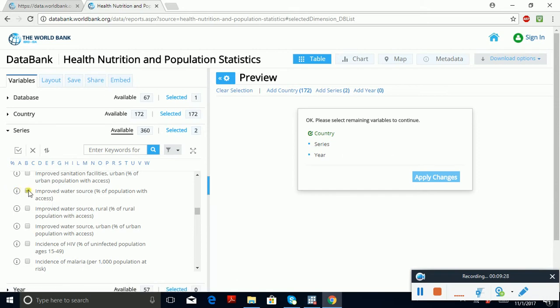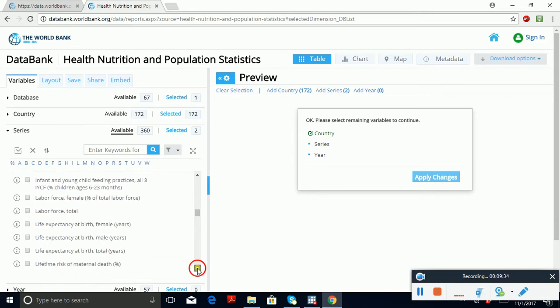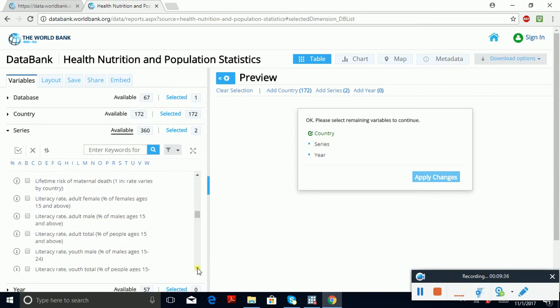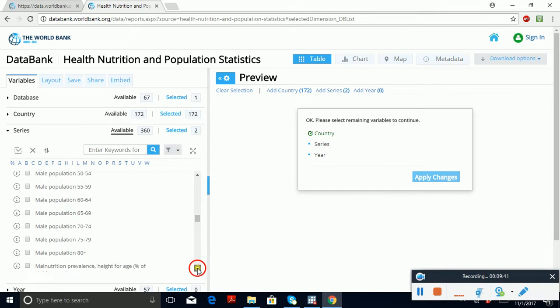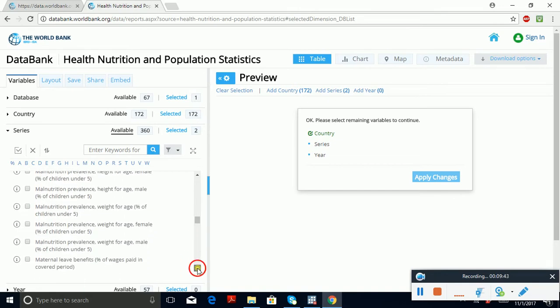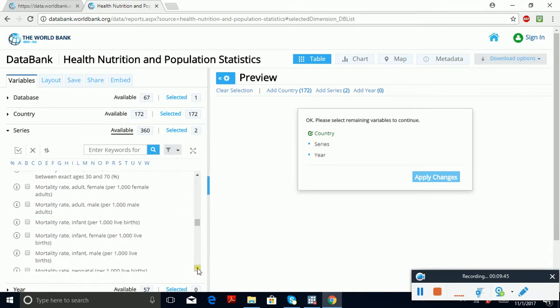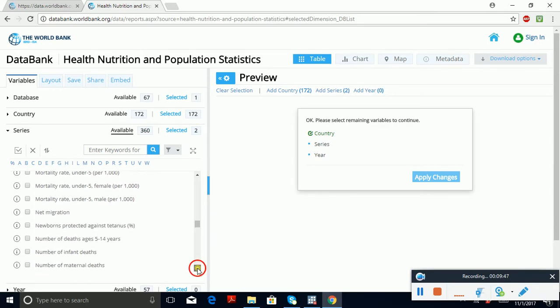So improved water source, percentage of population with access. Let's look at a few more.